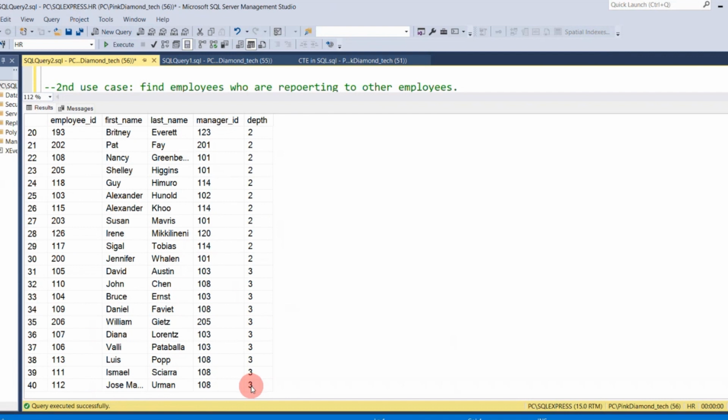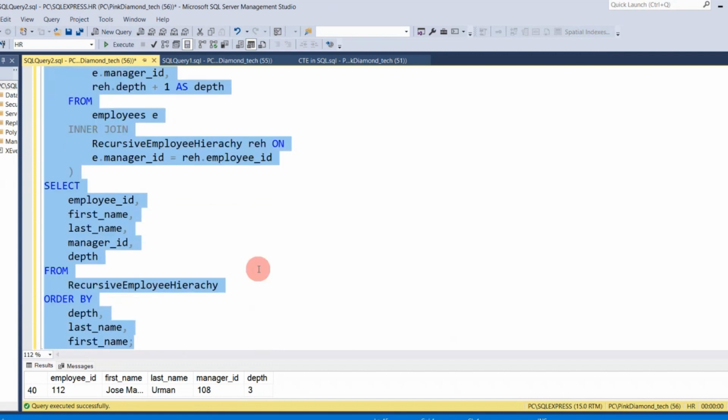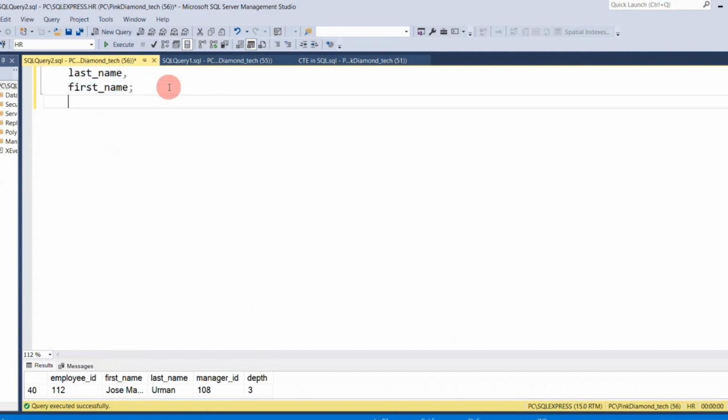So this is how we can use a recursive CTE. Lastly, let's see what we can do again.